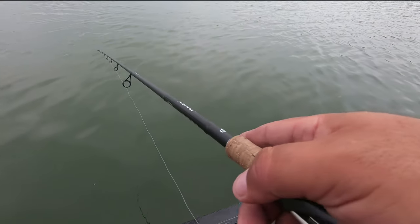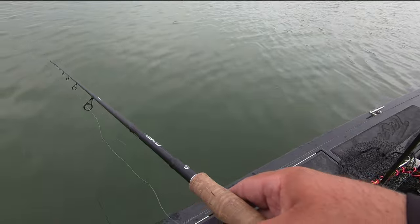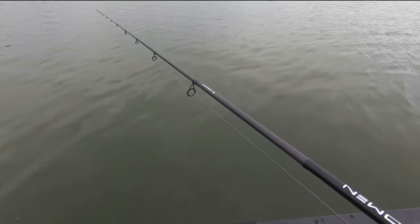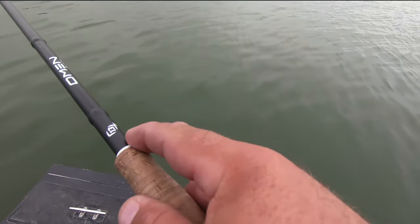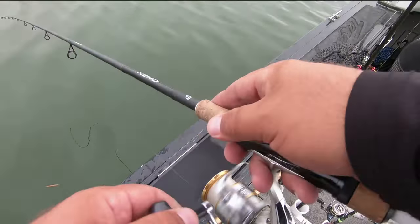Vertical. Oh, got it. Man, I miss a lot. Sir, I miss a lot. So I'm just doing little twitches. You got a fish? One? Yeah, I got one. Oh, yeah. I knew. I got your ball.